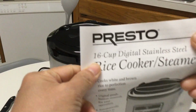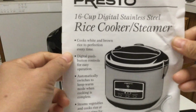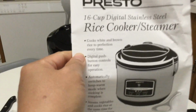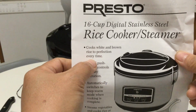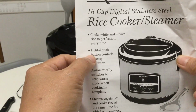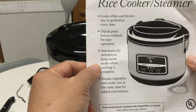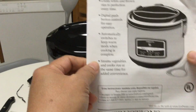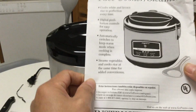That's the box looks. Here, Presto six cup digital stainless steel rice cooker steamer. Cooks white and brown rice to perfection every time. Digital push button controls for easy operation, automatically switch to keep warm mode when cooking is complete. Steam vegetables and cook rice at the same time for added convenience.